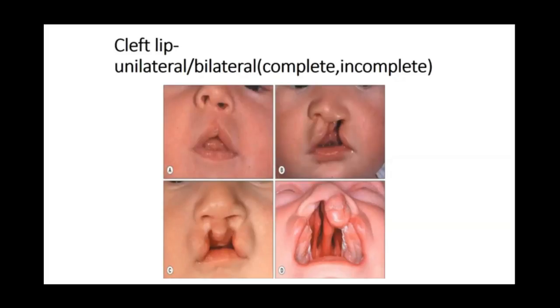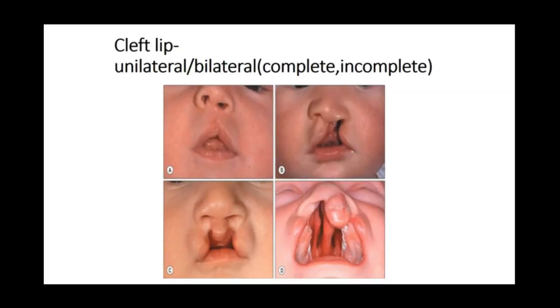This was an incomplete one, then you have the bilateral. This again is medial, they do not meet, the maxillary process does not meet, and then you see these problems which have gone deep down, with even involvement of the palate. So it is a complete one. This was an incomplete one. Incomplete means it's just involvement of the lip. A complete one is when it goes deep down into the palate.